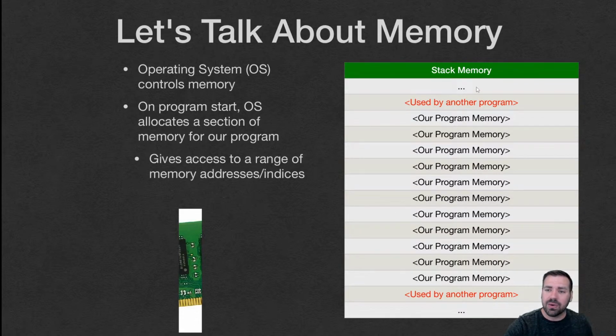And this is what we call your stack space. Stack memory has a bunch of different names, but as long as the term stack is in there, that's your slice of memory. That's your home to work with, where you can store all your variables, your stack frames, all your stuff, all your code blocks. And you can't go over the bounds of that space. If you use up more memory than what you were given when you started, your program's going to crash.